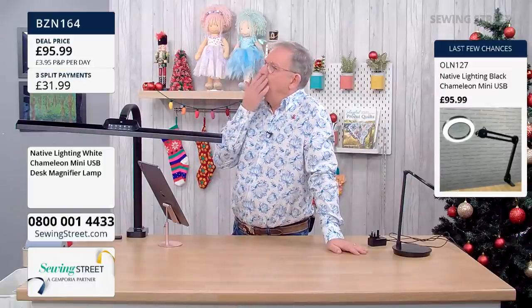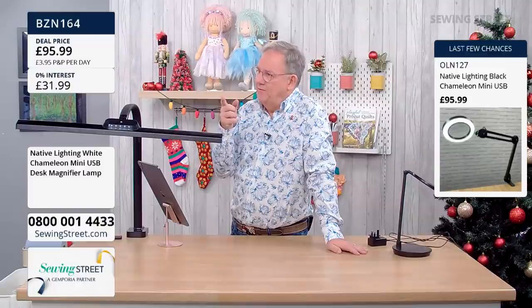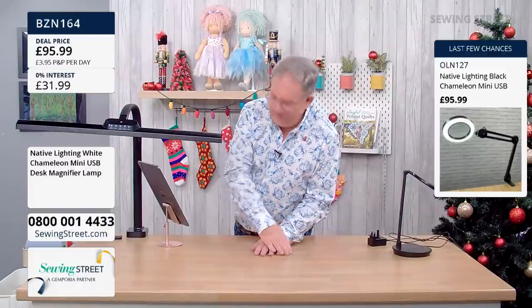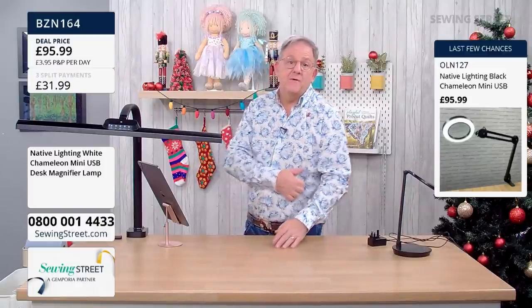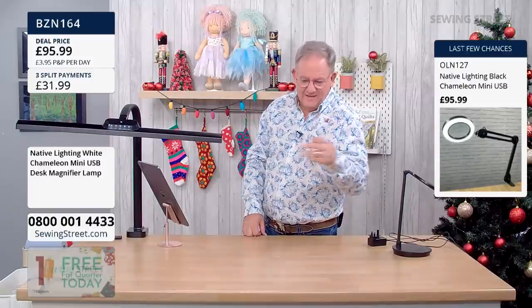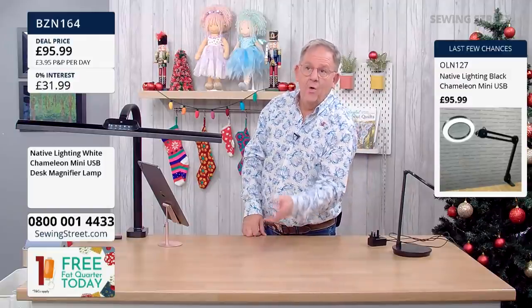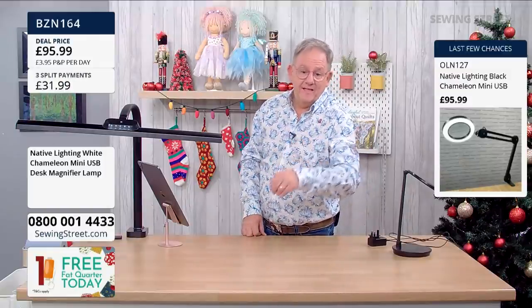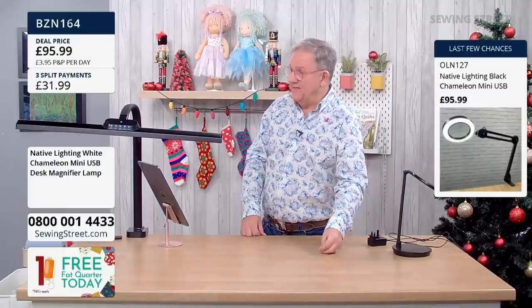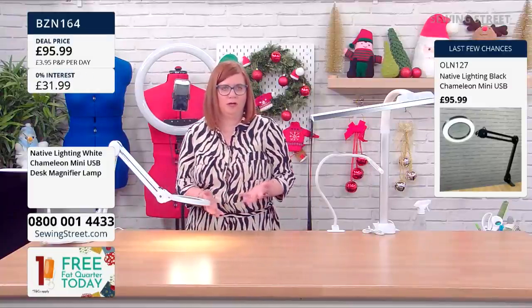Now, sometimes we have a piece of fabric and show you the difference between the different kinds, but on your Instagram, you've got films of different pieces of fabric with different lightings on, so you can investigate further. If you go to your Instagram, you can see that Claire's done little films in her dining room and at her table of how using a different light makes fabric look completely different.